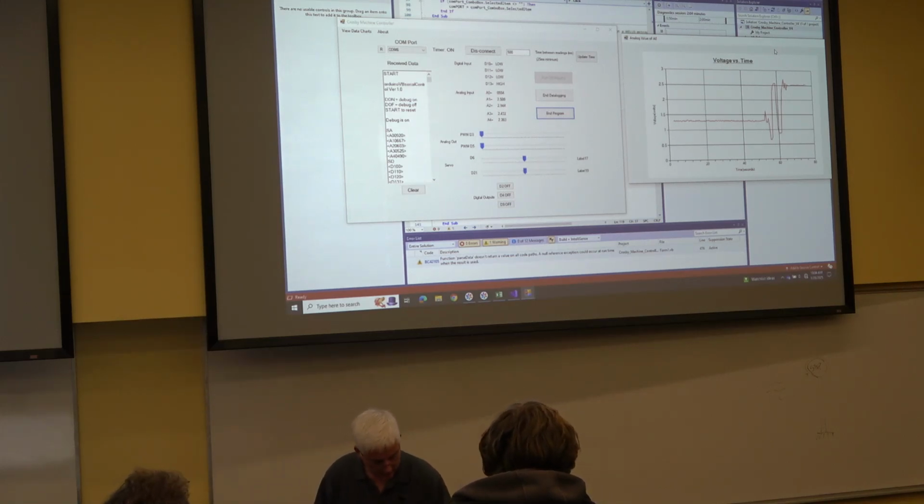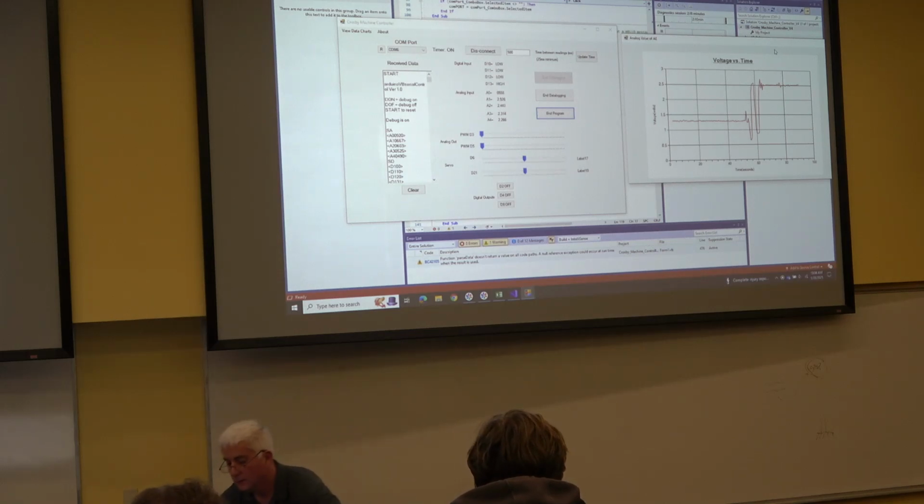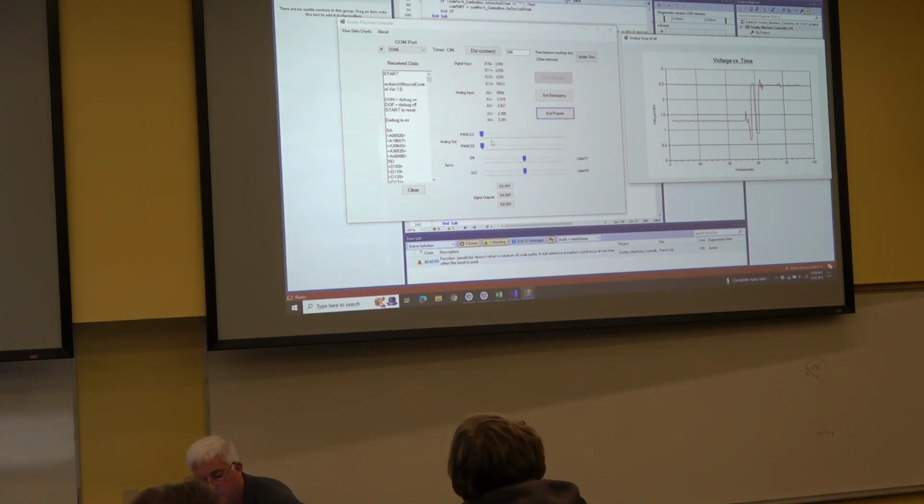Let's see. I see one broken wire, which should not be broken. You can also do output control.